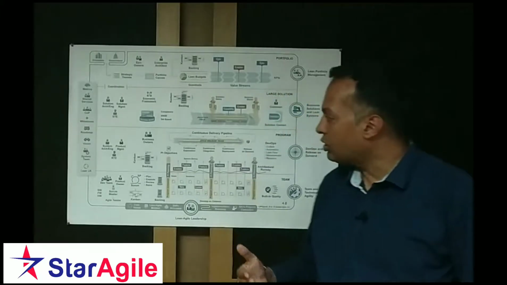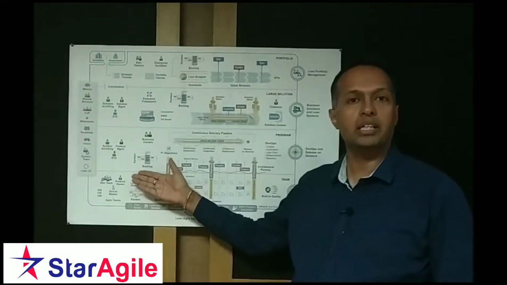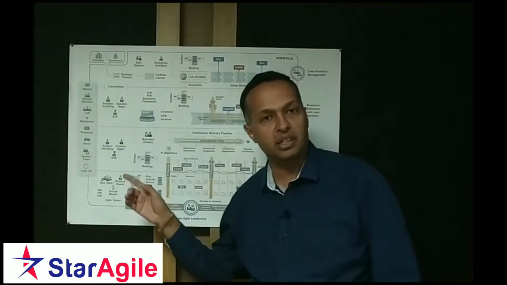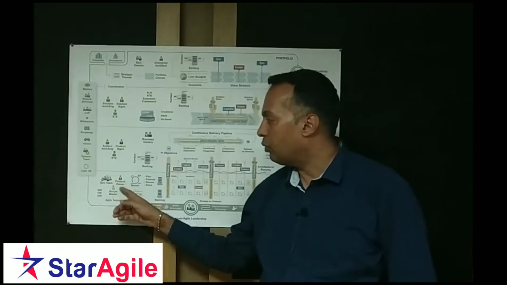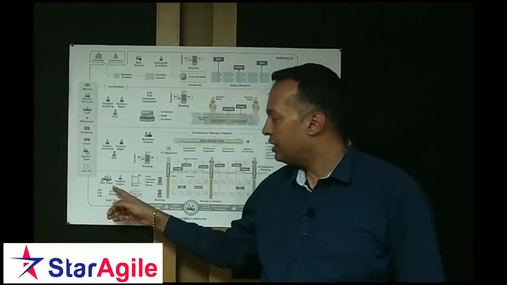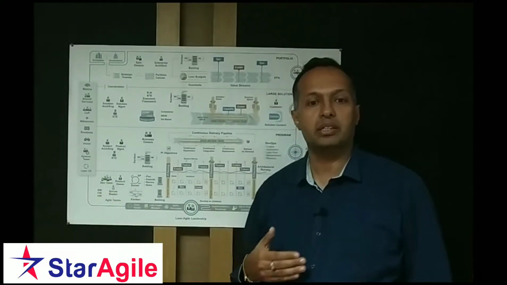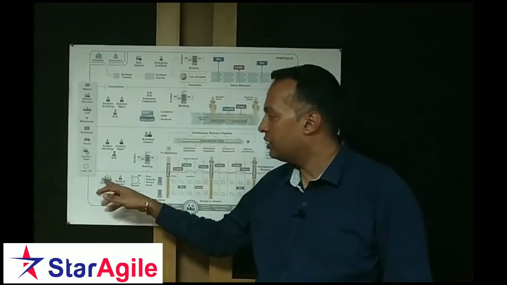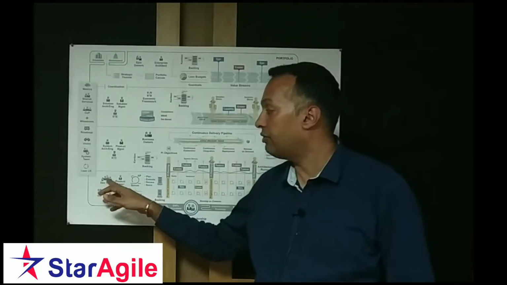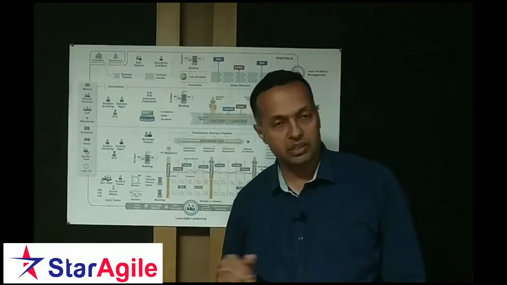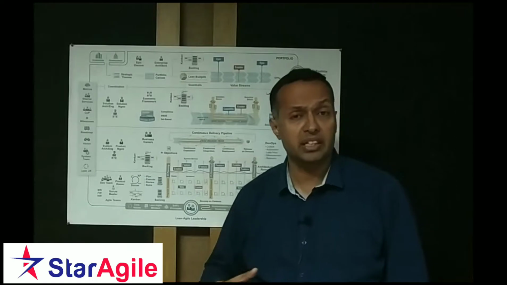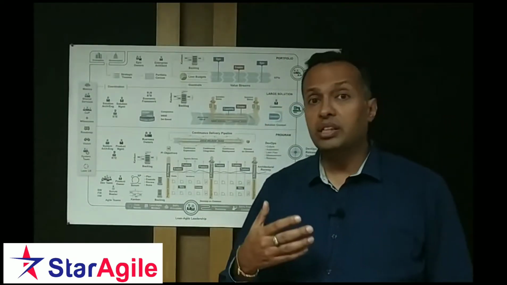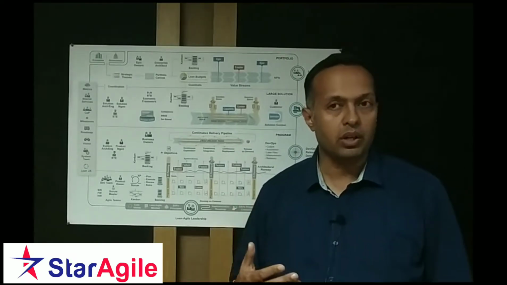Let's get down to the roles in the Scrum team. As we are all aware, we have the product owner, who manages the product backlog and works with the business on the priorities of the items. Then we have the development team, responsible for ensuring they deliver what they commit. And then we have the Scrum Master, who facilitates the teams to deliver and stay productive throughout the sprints. These are the three roles we typically have in the world of Scrum.